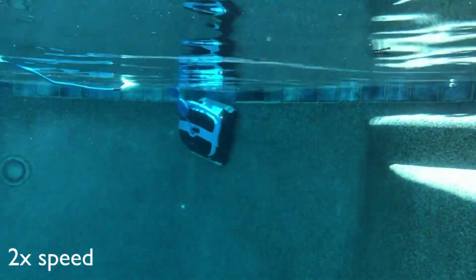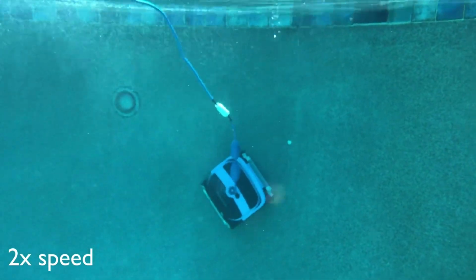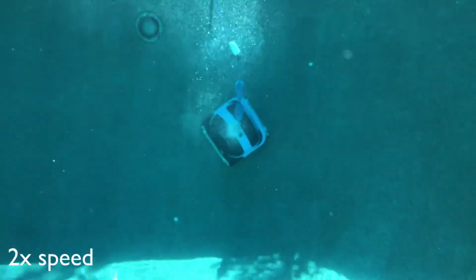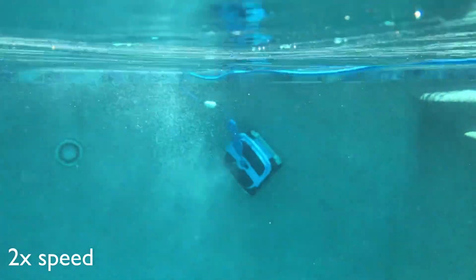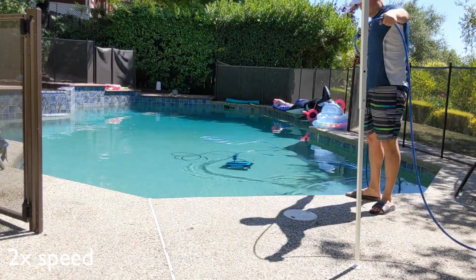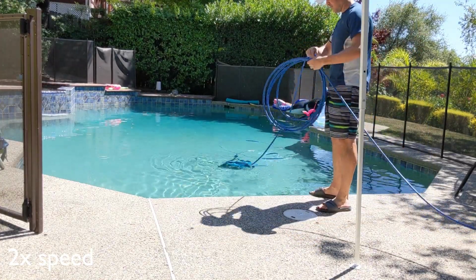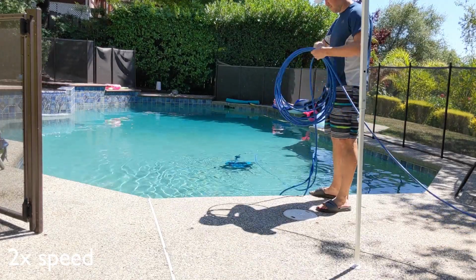And if you have a 33-foot or less pool, the Nautilus CC seems like the best option. At that $600 price point, it seems pretty hard to beat. Now, if price isn't a concern, I'd highly recommend looking into Polaris's high-end model, the Alpha IQ Plus. It has all of the features of the Nautilus CC Plus and a whole lot more.